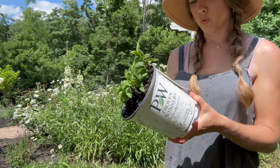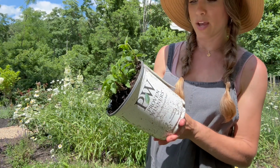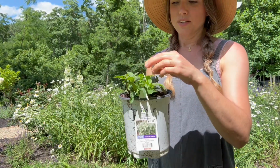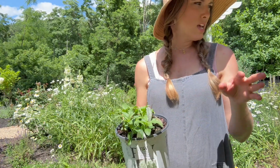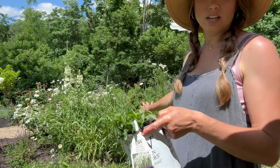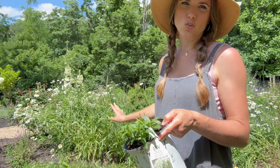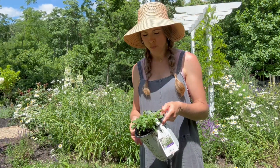I've had these for a week or so now, but they're the Magic Show white ones. It's a Veronica, and because they were on clearance, I cut them back. They looked pretty rough, but I bought 6 of them. I think I'm gonna put them right here where the Alaskan daisies are because it's much lower growing. It still gives me the white, but then I'll be able to see stuff that's growing behind these and these won't be taking up so much space. So I'm gonna work on that.